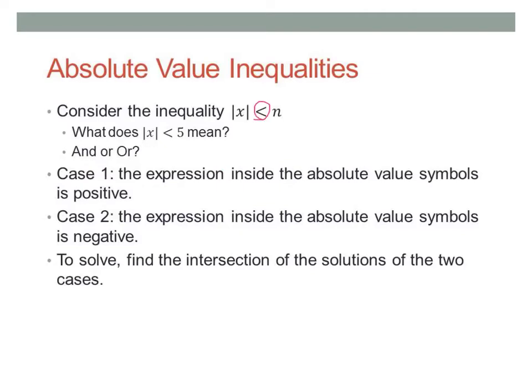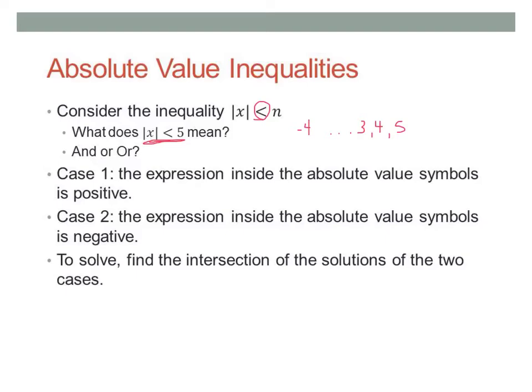So if we have the absolute value of something is less than a number. For instance, if we have the absolute value of x is less than 5, which x's would work here? Obviously 5 would not work, but 4 would work. 3. On down to what would be the smallest number you could put in there that would work? Well, you could put in -4, right? Because the absolute value of -4 would be +4, and +4 is less than 5.